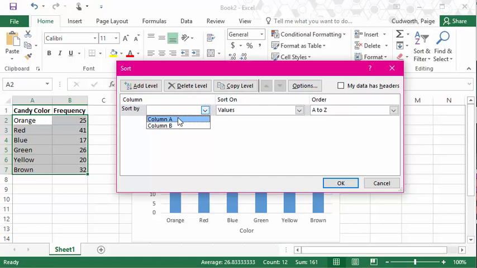I can either sort by column A, which would be the candy colors, or by column B, which would be the frequencies. If you sort by column A, that would put these in alphabetical order, which might be useful, but in this case, I want to put these in order by frequency. I'm going to sort on values, and the order I want is largest to smallest rather than smallest to largest. So I'll select that and click OK.